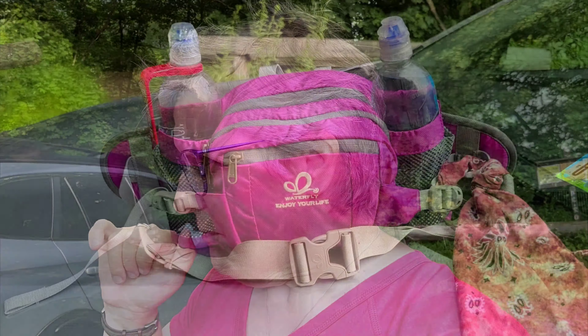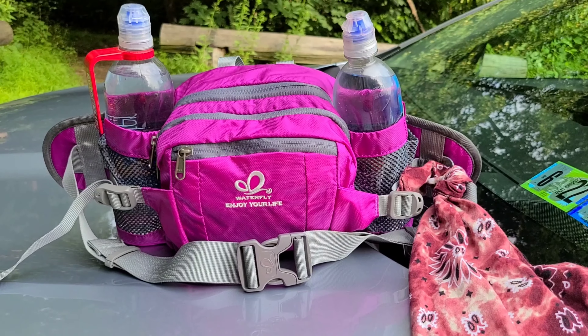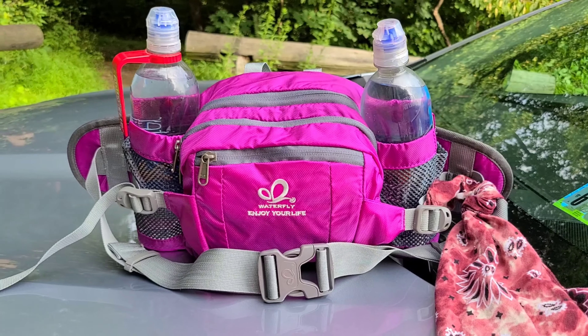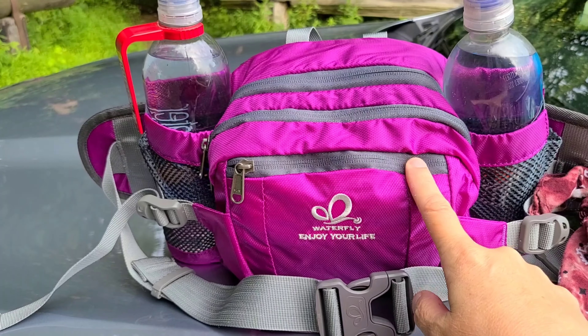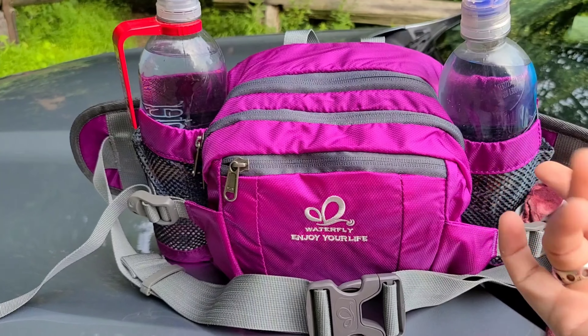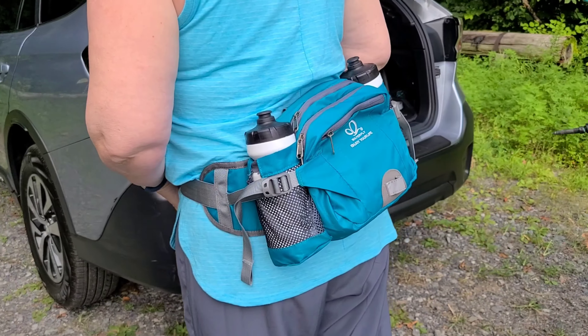We're going to do about five miles. The map we had us doing a lot of road walking, so we came down a little further from the Hopewell Furnace National Historic Site to find this parking area so we don't have to do quite so much road walking. We're testing out some new gear today — Deb and I have both invested in these little WaterFly lumbar packs to downsize and remove some weight from our backpacks. This still has my 10 essentials — the only things missing are a lighter and an emergency Kevlar blanket, which I need to add.